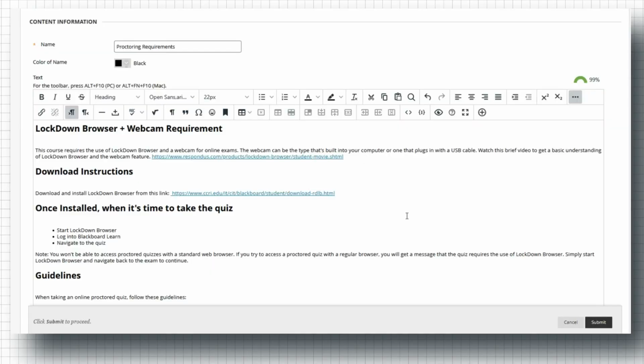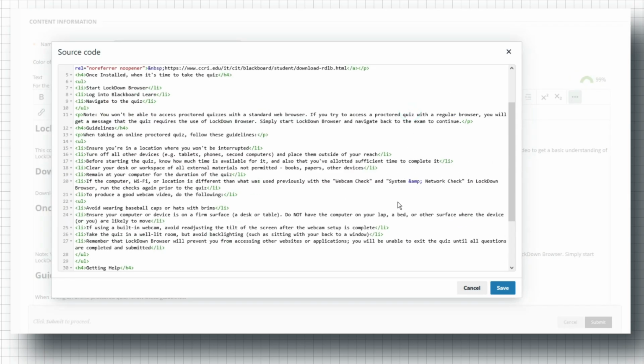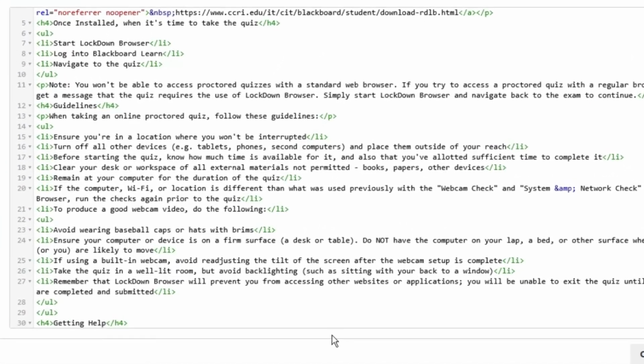If you want to dig even a little deeper, you can see the HTML code by clicking on the little code button, which looks like an open and close angle bracket. And now you can see all of your item text, but marked up with tags. Tags are enclosed in angle brackets and surround the content being tagged. So you can see our heading. It's an HTML H4, so open angle bracket H4, close angle bracket, then the heading text, and then open angle bracket / H4, close angle bracket. That's an opening tag, text, and then closing tag.